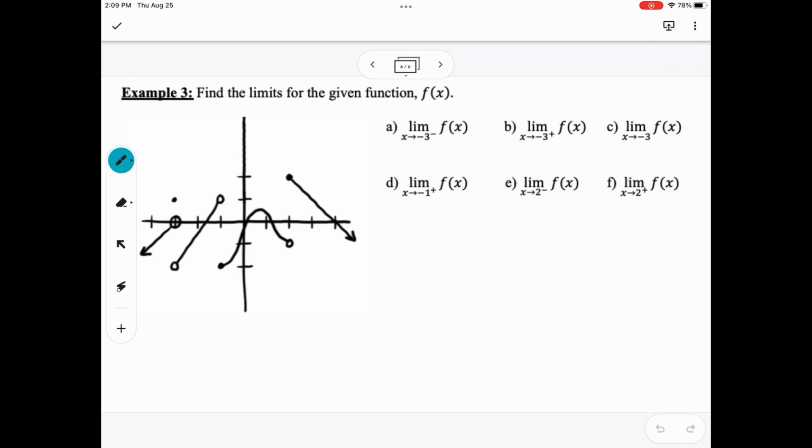So here, let's look at some left and right side limits. If I'm looking at the left side of -3, that one is approaching 0 for a y value. For letter B, we're looking at the right side of -3, so notice it's different. So it's -2, it's going down. For just -3 as a whole, because they don't match, that means it does not exist. So there is no limit there. For letter D, the right side of -1, we're going down, we're going to -2. Then from the left side of 2, that one is going to -1. And from the right side of 2, that one is going to 2.